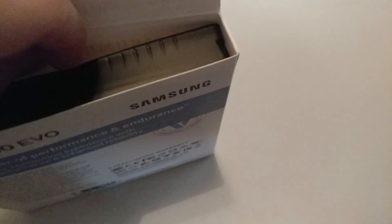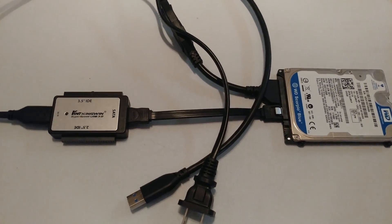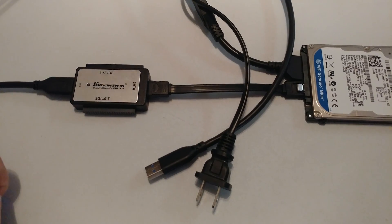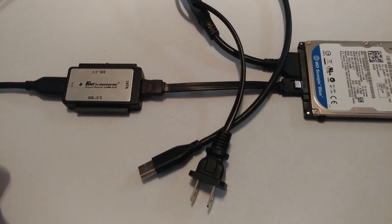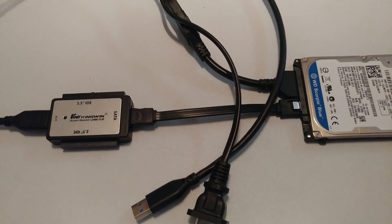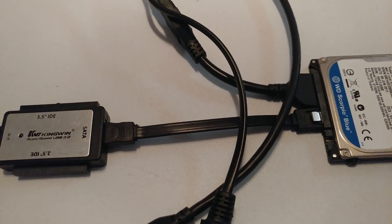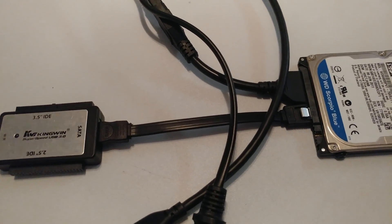You're going to open up the box that the SSD came in, preferably with both hands if you're not holding a camera in the other one. Once the software is installed, you will need to take your SSD and connect it to your computer via USB — or if it's a desktop, plug it into somewhere else on your motherboard. The key point is that you have to have your old drive still hooked up and running. I recommend this Kingwin adapter — I picked mine up for about $12, and it has worked flawlessly. It works for the older IDE drives as well as desktop drives, so if you plan on using a drive as backup or having to rescue something off of it in an emergency, it's not a bad investment.